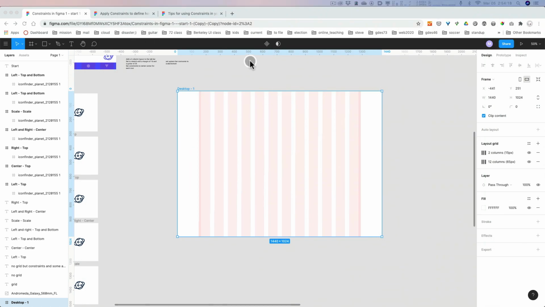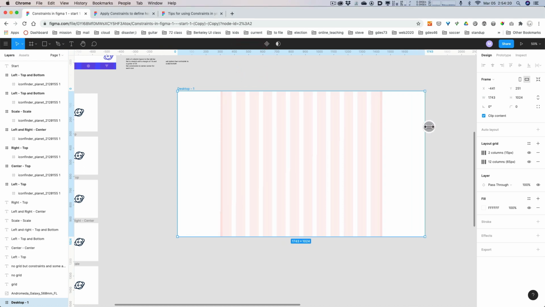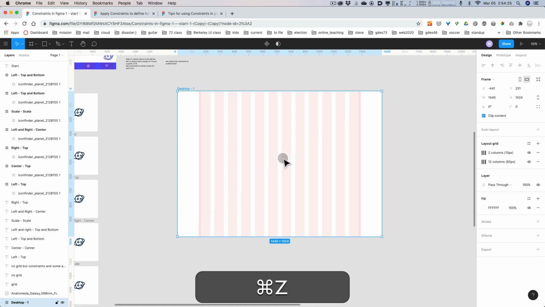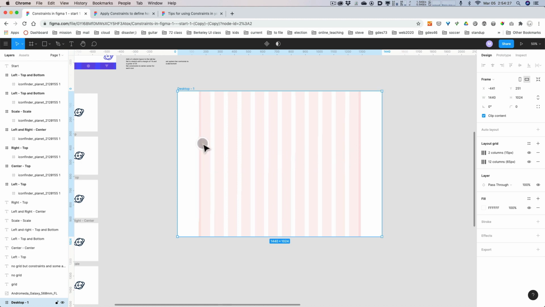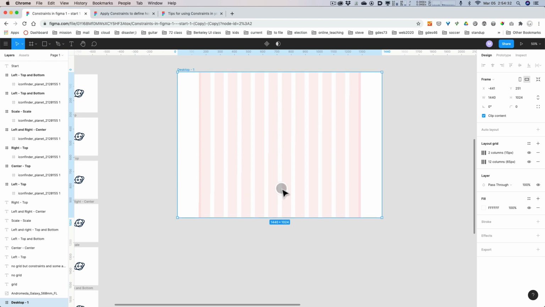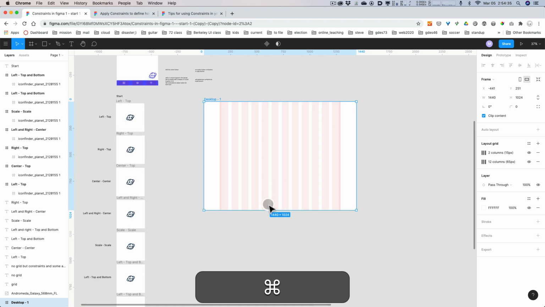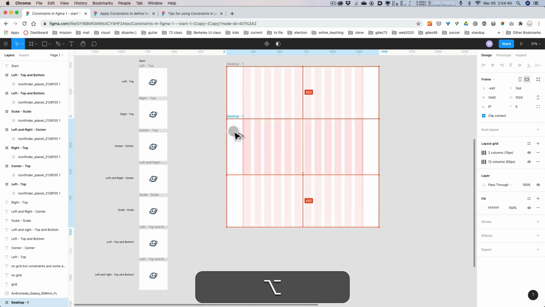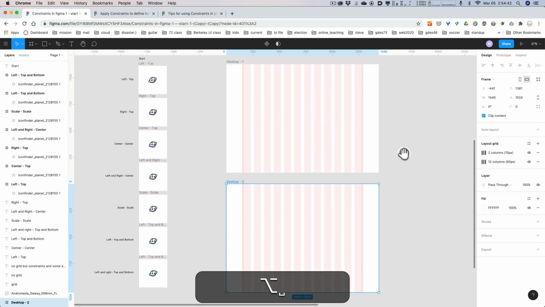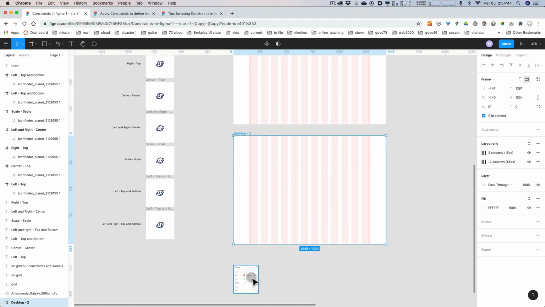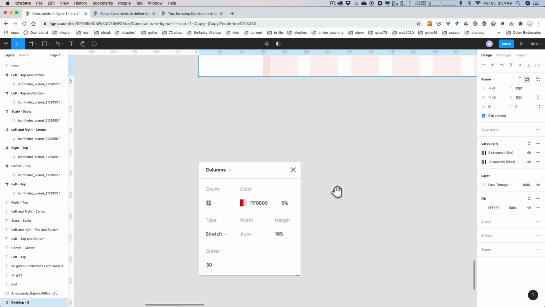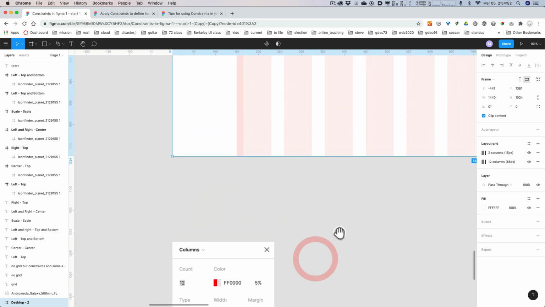So this one is for the one with the breakpoints where it does not change, right? If I had a layout in here, it would stay the same size until I get to another breakpoint. But we can do another layout that is flexible. So what I'm going to do is just grab this desktop one, hold down Option and bring it down and make a copy of that. And then here are the settings that we're going to use. You can see them right there. We're going to do 12 columns, stretch, and 165 margin, and a gutter of 30.